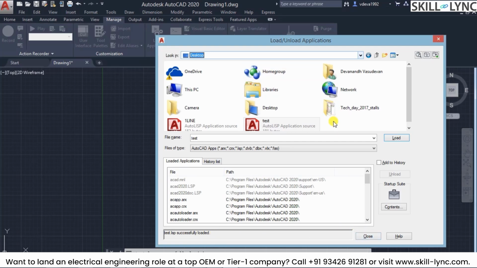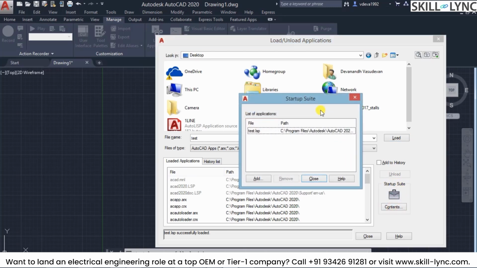So with this you can load a sequence of Lisp routines continuously, and once you have loaded everything, you can close it out. Also, one more advantage we have here is that using this AppLoad functionality, you can configure it to load as a part of your AutoCAD startup itself.